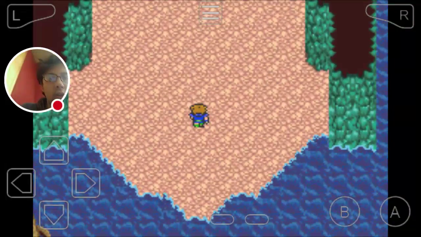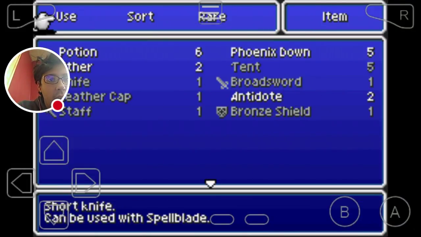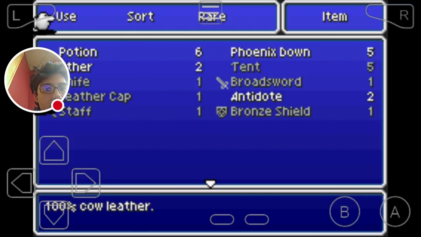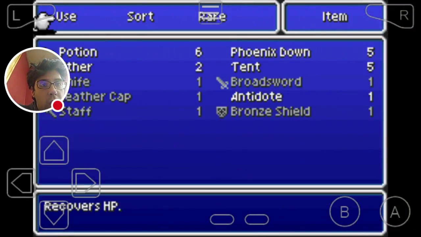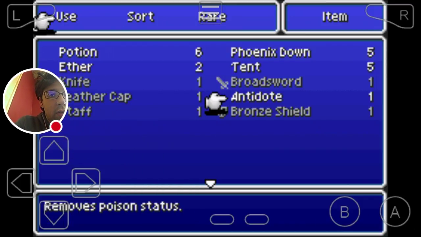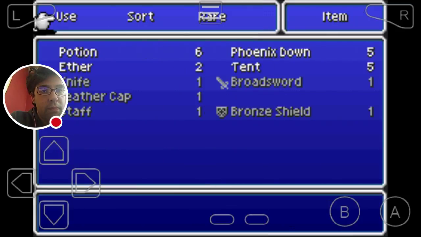And yeah, so basically, oh yeah, I need to do something about that now. Thankfully, we have antidotes to be able to heal with. Oh my gosh, I didn't realize that Ferris was also poisoned. But it works out that I had 2 antidotes. Worked out quite well.